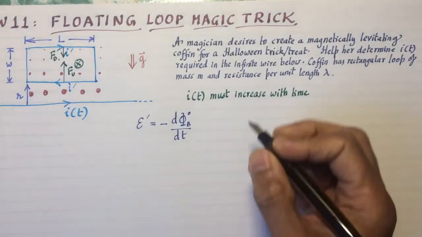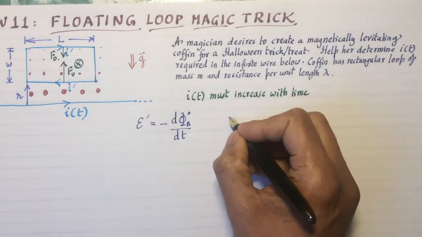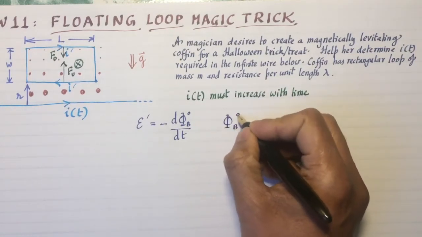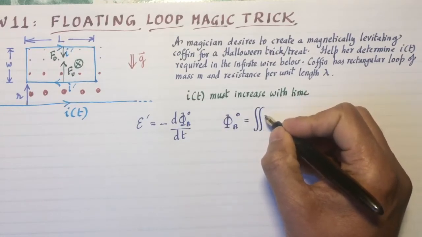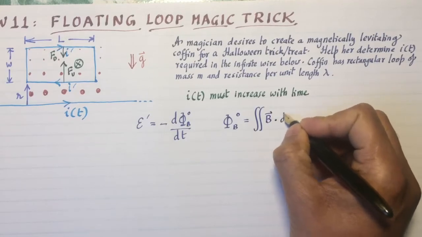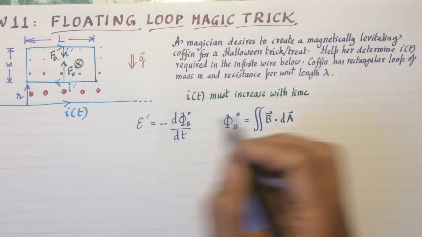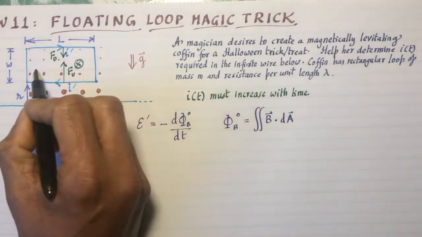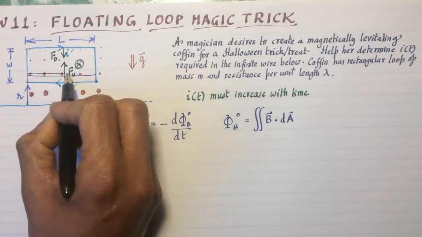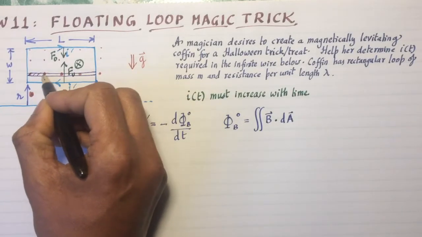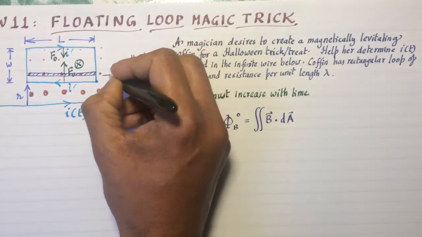I'll call it the open magnetic flux because it is the flux through the open surface, that is the area of the rectangle. The flux itself is defined as the double integral of B dot dA. Now this double integral looks scary, but it's really not, because here the area we're talking about is the area of a rectangle. And observe that when we calculate this area element, all we really need is the entire length times this width, which is dy.